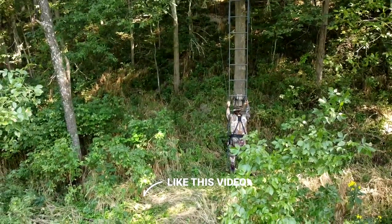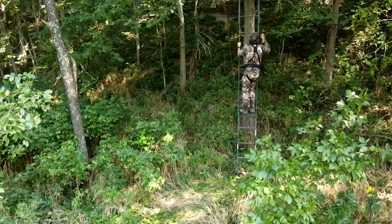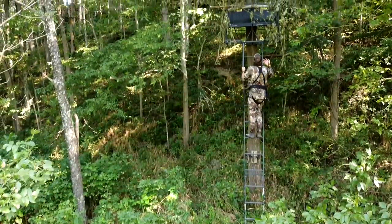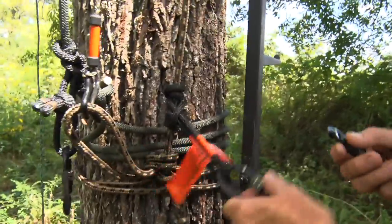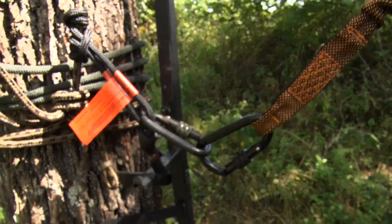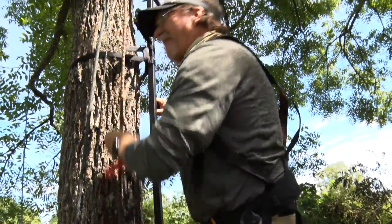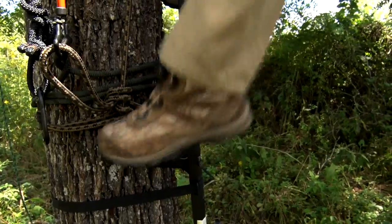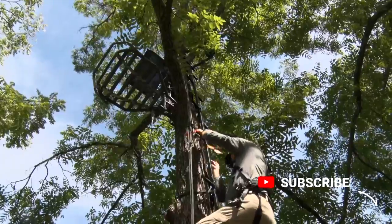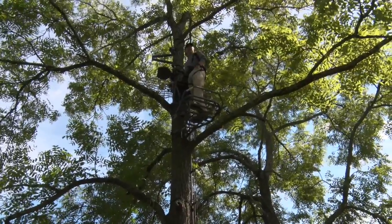First and foremost for me, once we find a place to be elevated, I immediately start thinking about safety. You've got to be safe in these tree stands. Modern stands are a lot better, and people are a lot more aware of it. There are more resources out there to make it safer, but you've got to put the effort in to securing everything — from the steps to the stands to the ladders. Safety is a paramount aspect of setting up a deer stand.